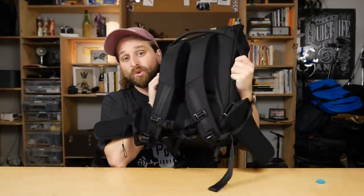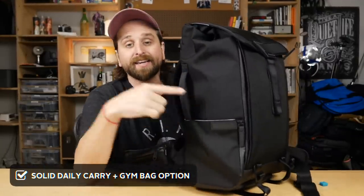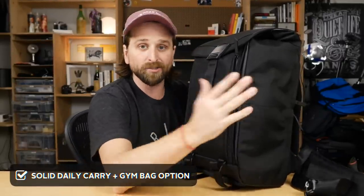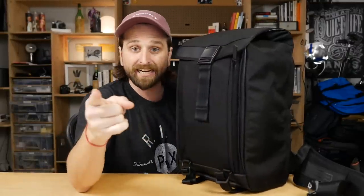So my gist on this bag, I'm gonna walk you through every single nook and cranny and feature here. But my gist here is that it is a solid daily carry and gym bag option if that's something that matters to you and you like this aesthetic, because look at it, it's kind of sleek, it's black, clean, clear, and it's made with great materials. So, I mean, I like this thing quite a bit. I think you might as well. Let's get into all the details.